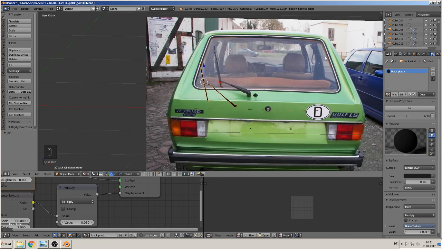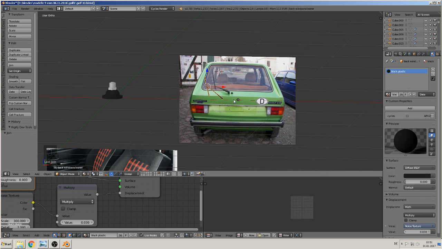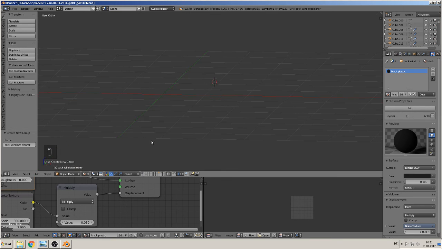Then with Control G, bring them in the middle. With Alt G in the middle, Control G to name it. That is the back window cleaner. Good. File, save.